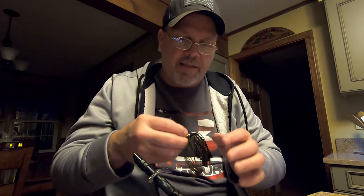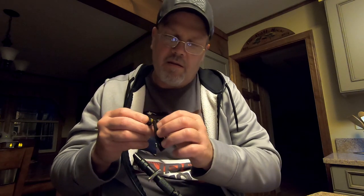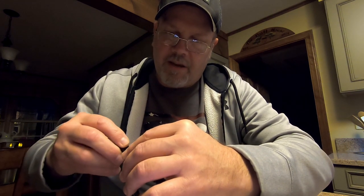All right, so after I get that done, I'm going to take it. I'm going to get my hook. I'm going to place it in the vise.